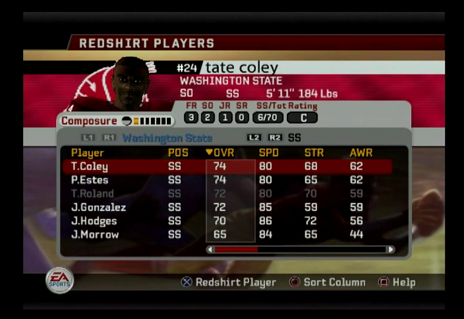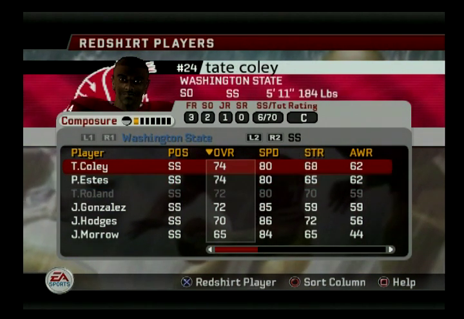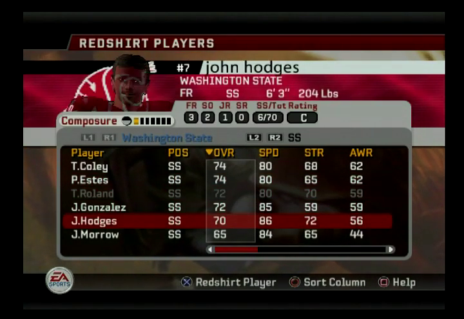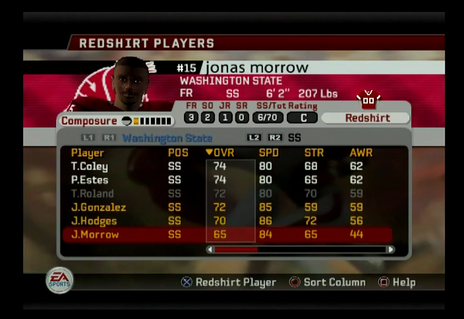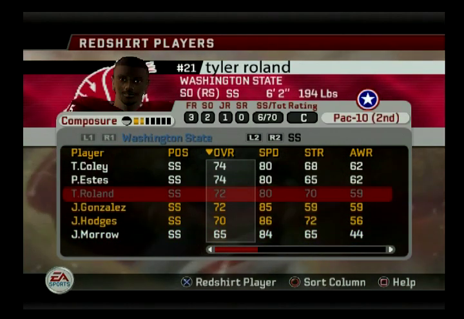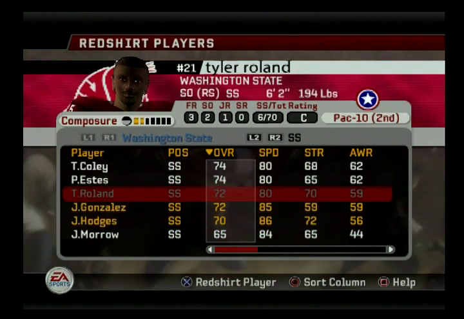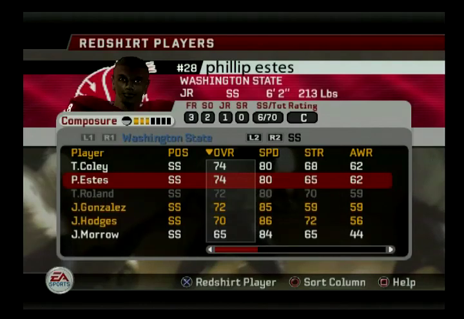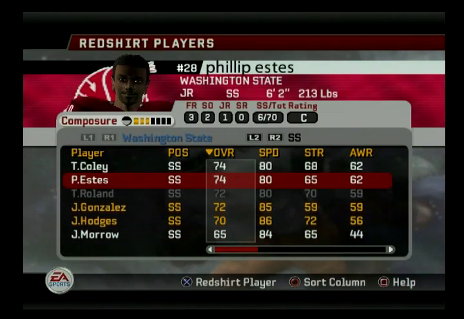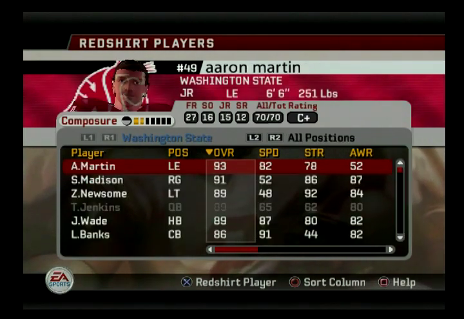Strong safety, this is the most important position in the 4-2-5. These top two guys, the sophomore, the junior, Coley and Estes, are going to be my starters. That gives me an opportunity to redshirt all three of these freshmen for now. I may not redshirt him. I can have him back up for this guy, because I don't know if this guy will ever see the field. But I'll at least have a backup just in case somebody gets hurt or whatnot. So I'm not too worried about him. Kicker, true freshman, we're good there. Punter, true freshman, we're good there.